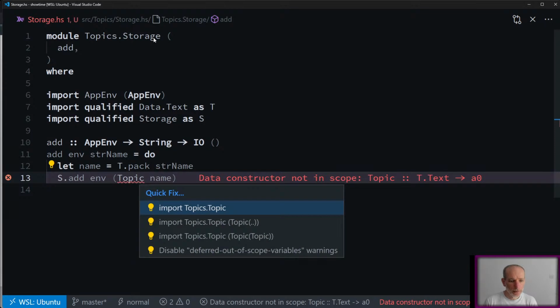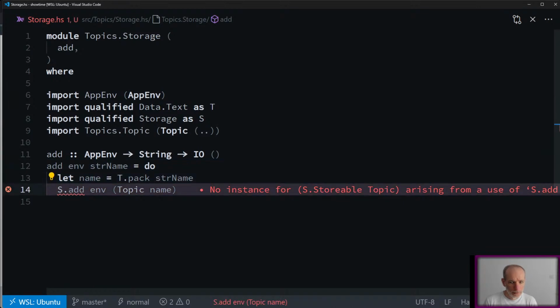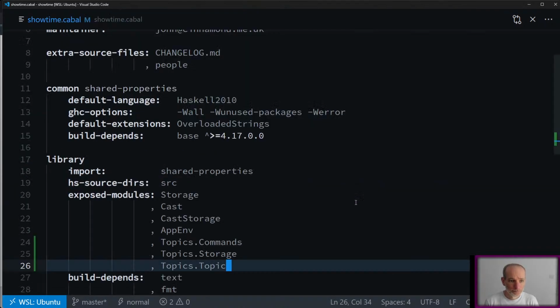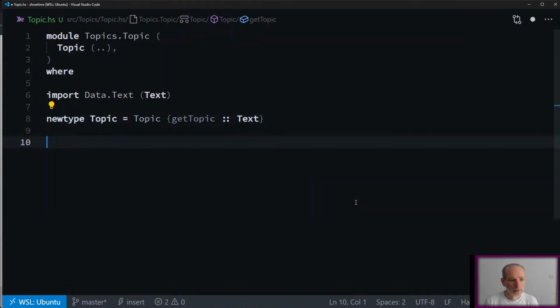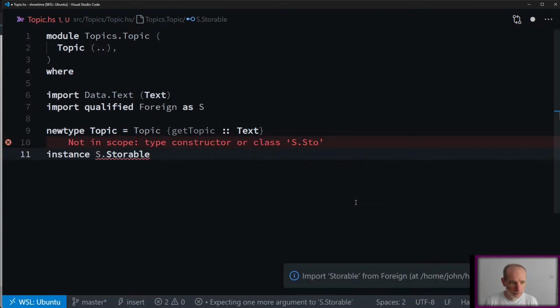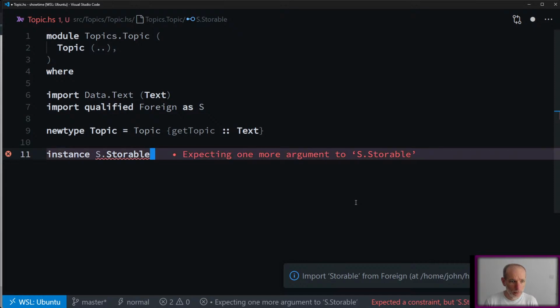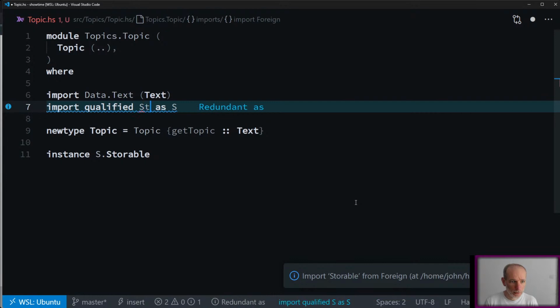Okay, so now we should be able to import this. Okay, and this is the error I want now. So topic does not implement storable. So here I should be able to say instance s.storable. Wow. Qualified foreign as S. Not quite what I wanted.